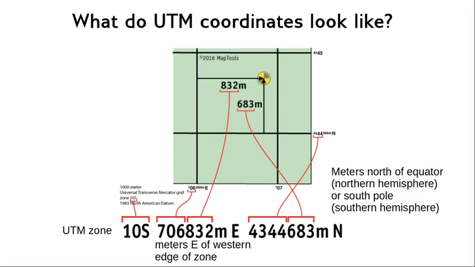So the other thing that's interesting is you see over here, we just have these small numbers, right? These 832 meters, 683 meters, and it's dropping off these larger numbers, which we're actually observing exist on the coordinate axes. And they're written in a way where you have a little number or two, a couple big numbers and a few small numbers. And that's a really common way that this font is created because then you can count off kilometers very easily.